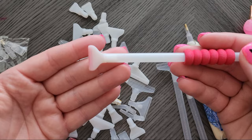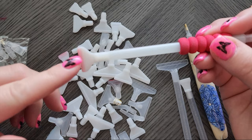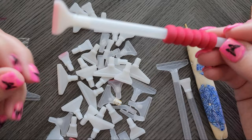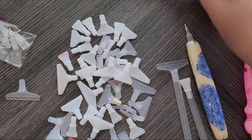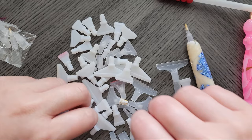At the end of your diamond painting pen you have options: you can add a multi-placer, a separating tool, or another single placer with a different type of putty. For instance, I'll want one wax in my front placer, but a different wax for AB diamonds — the Aurora Borealis ones — because certain putties and waxes stick to those and it's a pain. There's no right or wrong; you can even pop out the single placer and put two different multi-placers on each end.